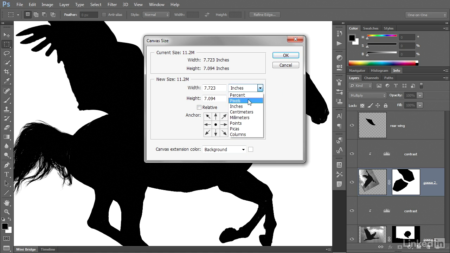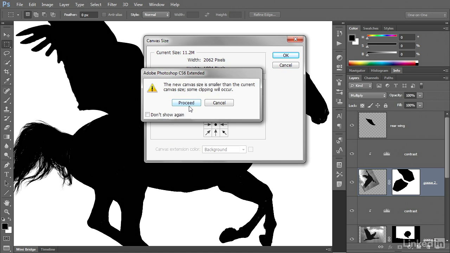Otherwise, we'd really want to switch over to pixels. And then, of course, I would go ahead and dial in those pixel values I was just telling you, and that would crop the image to that size. Now, if I click OK at this point, Photoshop's going to warn me that potentially something might get clipped inside my image. That only goes for the background. It doesn't affect the layers. So, in fact, I'm just hiding the pixels. I'm not cropping them for good.